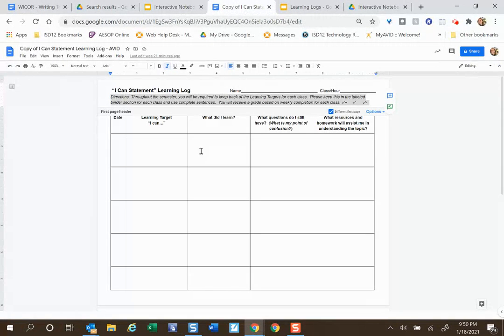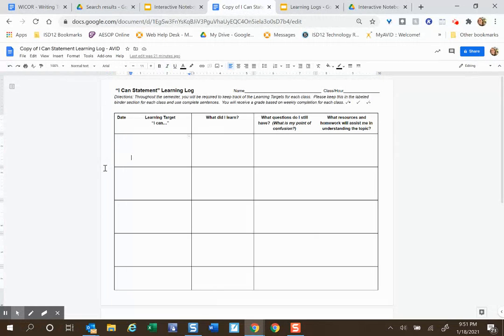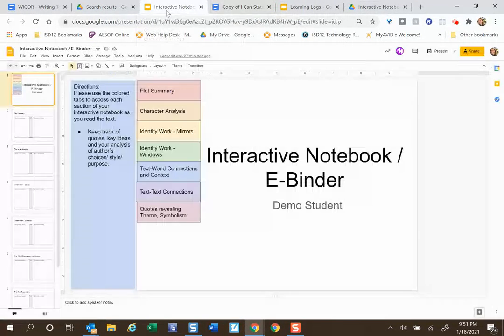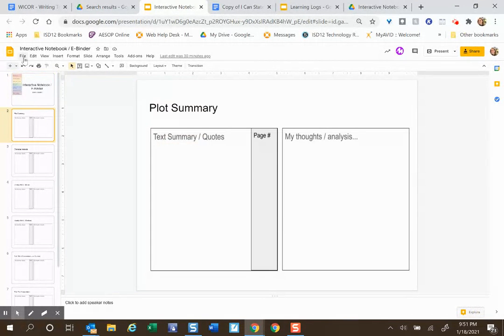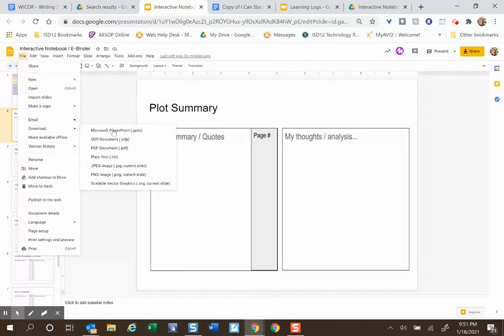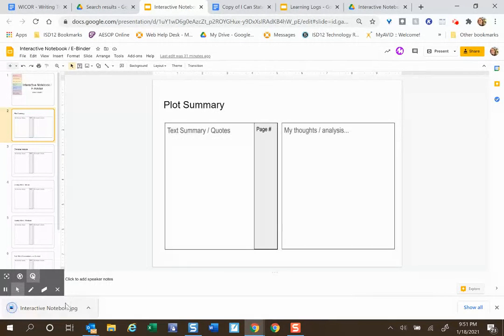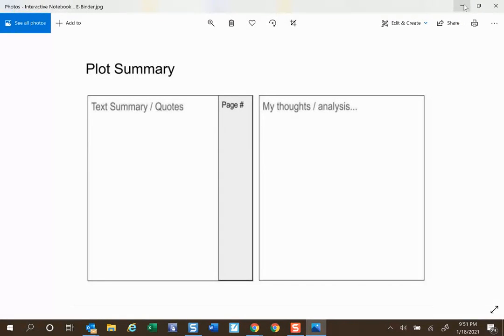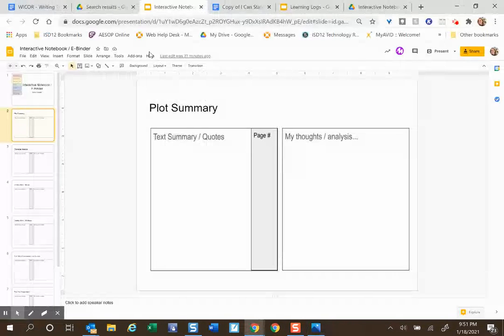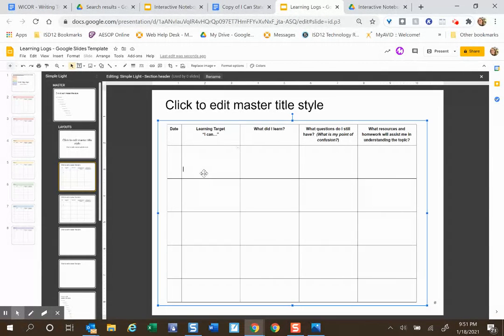What I actually did is I took a picture. I used my snippet tool and did a screenshot of this image right here. You can also, even within a slideshow, if you liked the image that you created here, go to File, Download, and download an image. If I wanted to download the JPEG of this particular slide, you'll see I was able to take that image, which I just created from the slide. Then I pasted the image onto here.